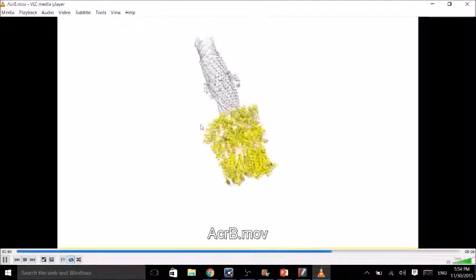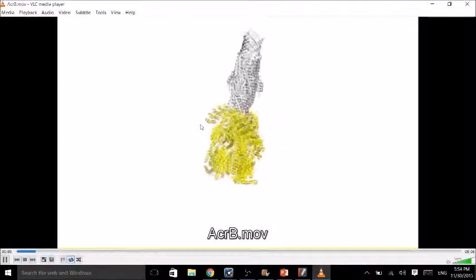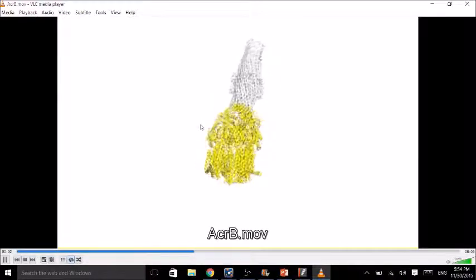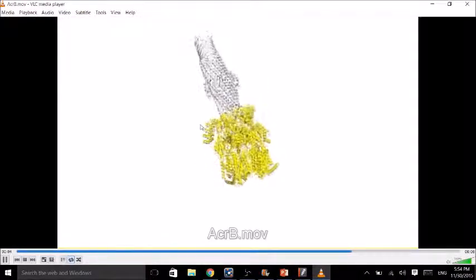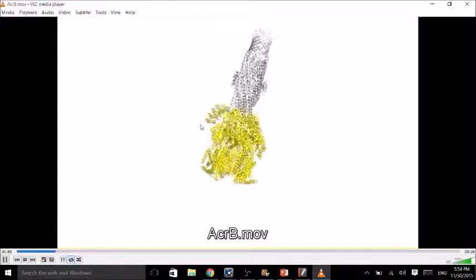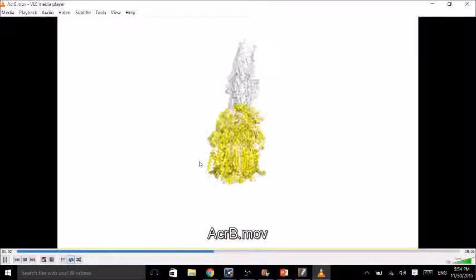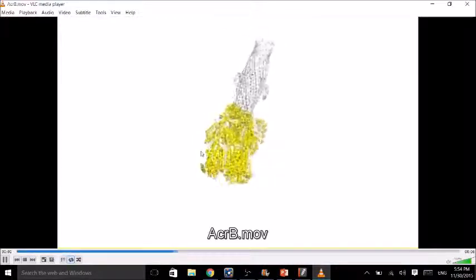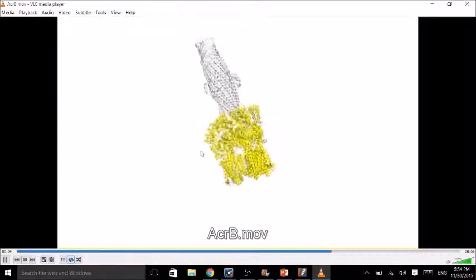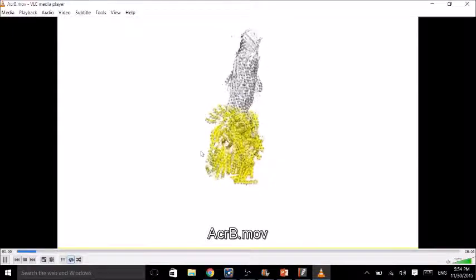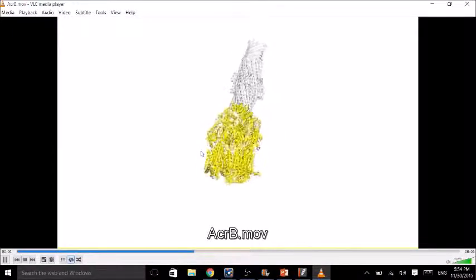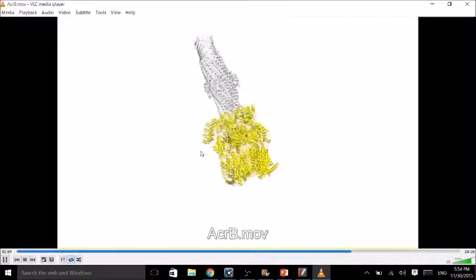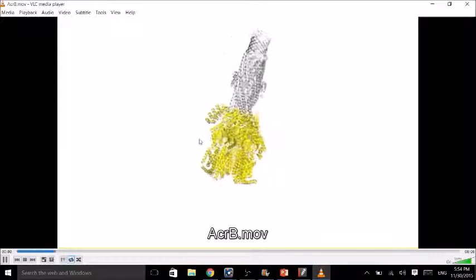Here we can actually see some of the motifs and structures that are taking place in this. As you can see, starting from the bottom of AcrB, we see a lot of alpha helices. And this is obviously because that's the part that has to span that first phospholipid bilayer. Then we see a number of alpha helices and beta pleated sheets.